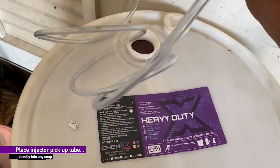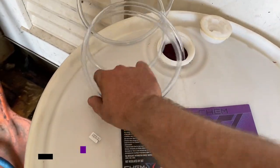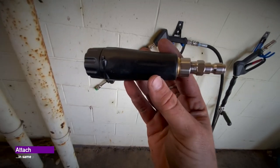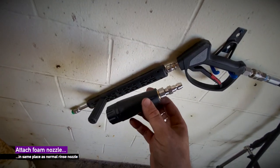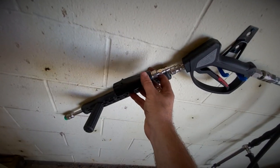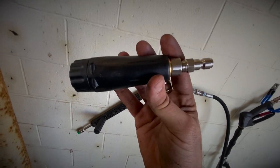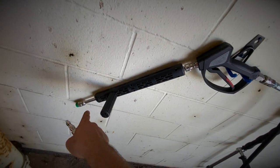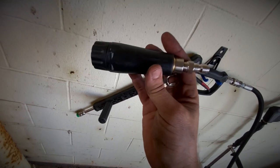For our foaming soap, we're gonna use our new heavy-duty wash at full strength — it'll be a good vehicle wash. Just drop the pickup tube right in there from the injector and we're ready to go. Then after your injector's on there, you just take this and plug it in wherever the nozzle goes — right here — or you can put it in right there at the trigger if you have a disconnectable lance. That'll turn on your foam injector. To shut off the foam injector, all you have to do is put your rinse nozzle back on.